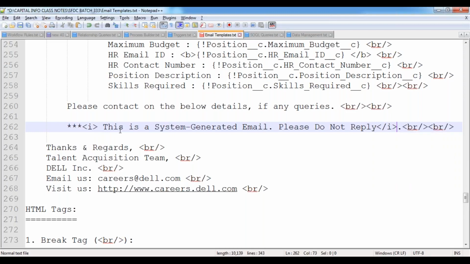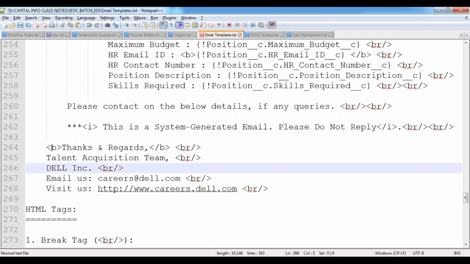By italic. Thanks and regards I want to show in the bold format. By bold. Dell Incorporation I want to show in the bold format. By bold. So this is how we can apply the HTML tags to make that content look attractive.